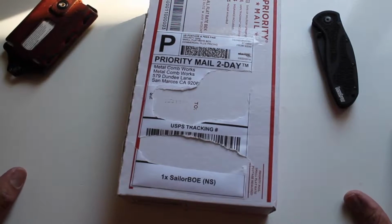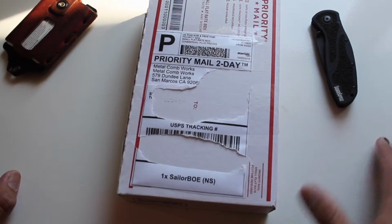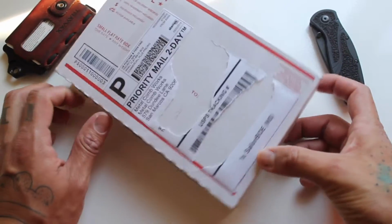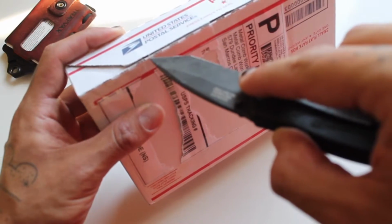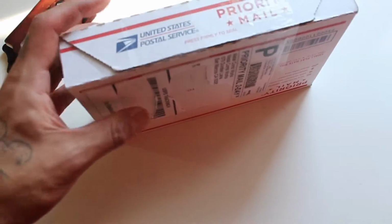Hey guys, this is an open box / review of a comb from Metalworks Comb. I just received this in the mail today. This is the Sailor Blackout Edition. I ordered this on Monday and it arrived today, and today is Thursday. Quick shipping. I haven't seen any videos of unboxing, so let's get into it.